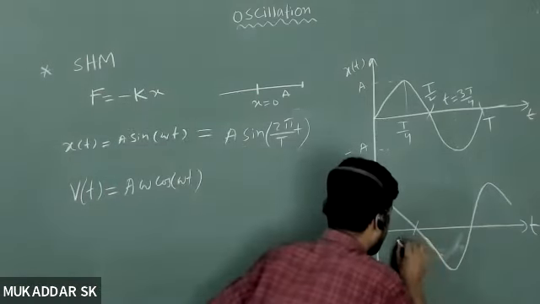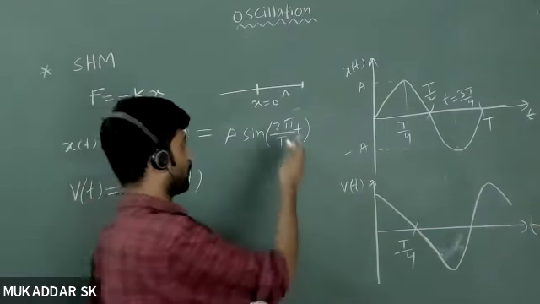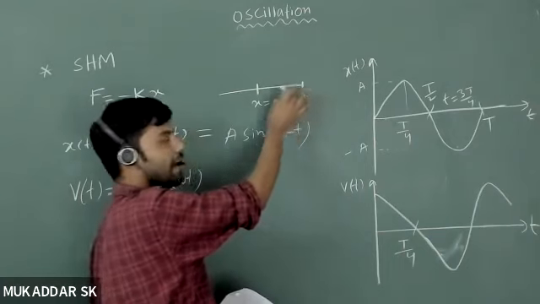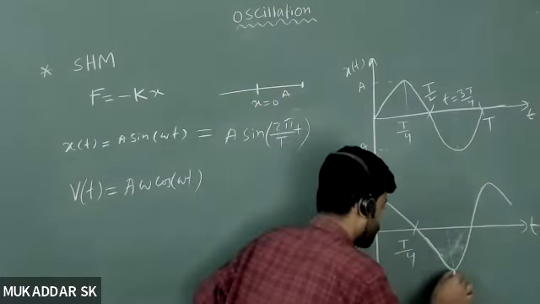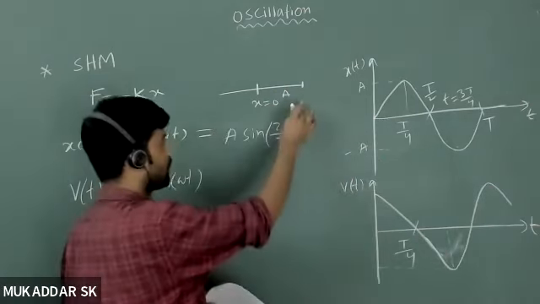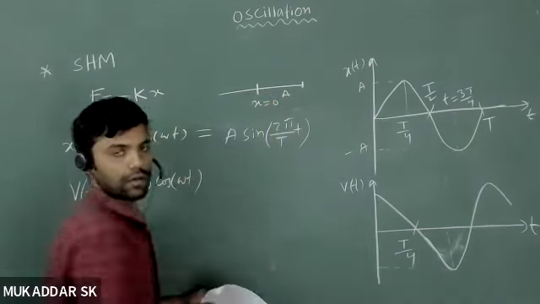Exactly. So this time point corresponds to T/4, right? Yes sir. Then what does it mean? Your oscillator is at this position. Now it will come to the negative x direction, right? So your velocity will be T/2. Exactly. So in this position, when your time is T/2, it will come here, right? Did you get what I'm saying?